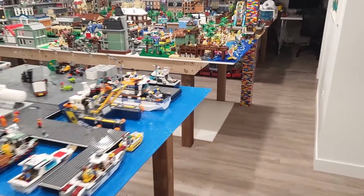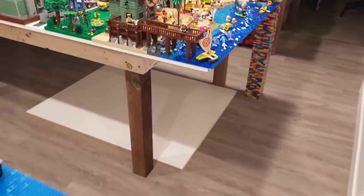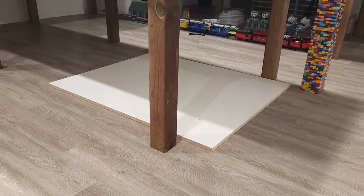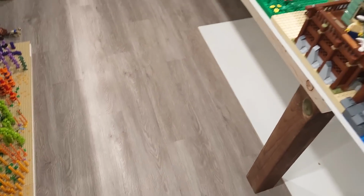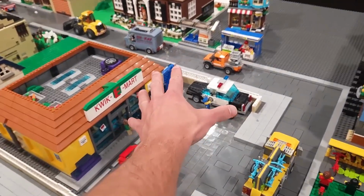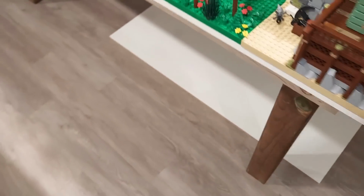So ultimately, I've decided to go with the 40 inches rather than the 50 inches. That way, I don't have to work around the table legs. Also, if I did it out to here on this side and that side, that makes this hallway a little bit narrow, right? And when I'm reaching to work over here, my foot sort of comes there, right? So I don't really want to be stepping on my Lego.